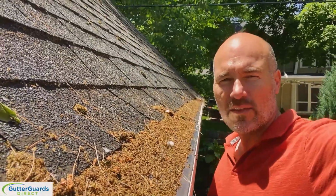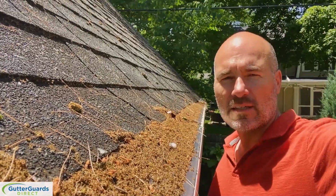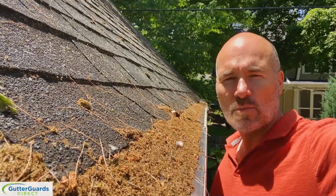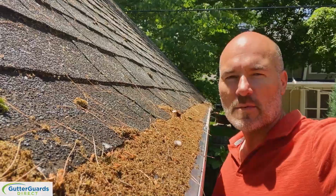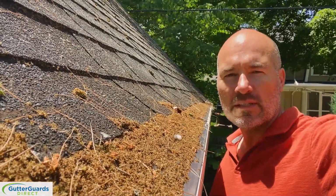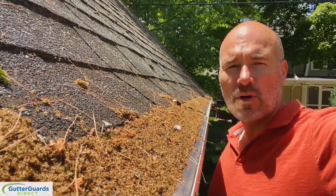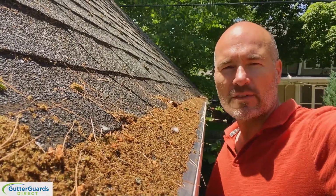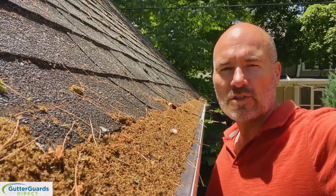So the interesting thing with the locust flowers, and one of the reasons why I think they are one of the peskiest sorts of debris that comes off a tree, is because now that they've dried up, they are still sitting on top of the gutter guards. So nothing has kicked them off at this point. That basically means they still have some moisture content in them, and they're not quite at the point where they're ready to blow off. I do expect that these will eventually blow off, but at this time they haven't, and I think they'll probably sit up here for maybe another month or so before they actually drop off.